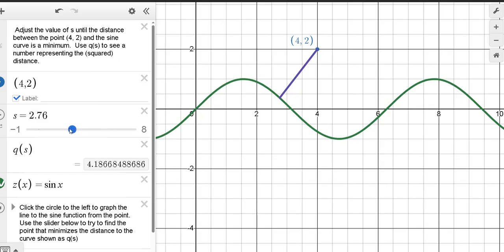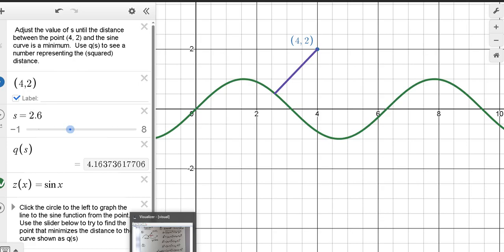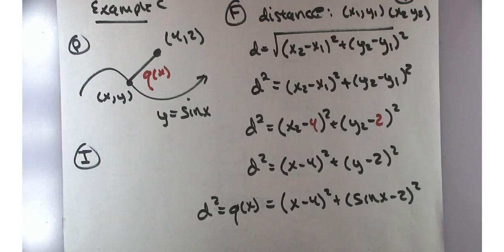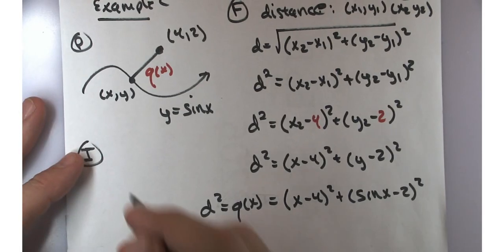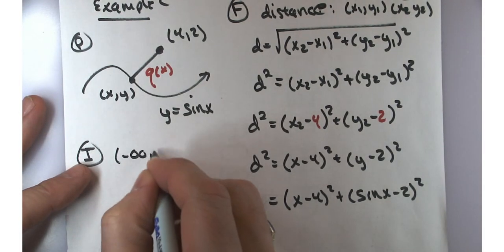Now, I did cut it off a little bit because you can see that this is getting bigger and bigger, but there's no real restriction to the left, and there's no real restriction to the right. You can see the sweet spot is probably somewhere around here, but there's no restriction that comes to mind. We will dance around the fact that I don't think we're going to be able to solve this analytically, but that's all right. The interval is negative infinity to infinity.